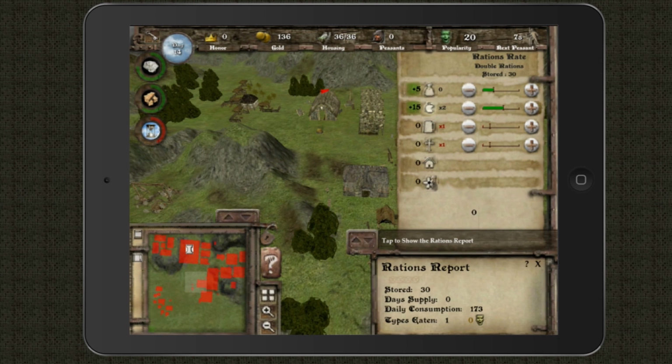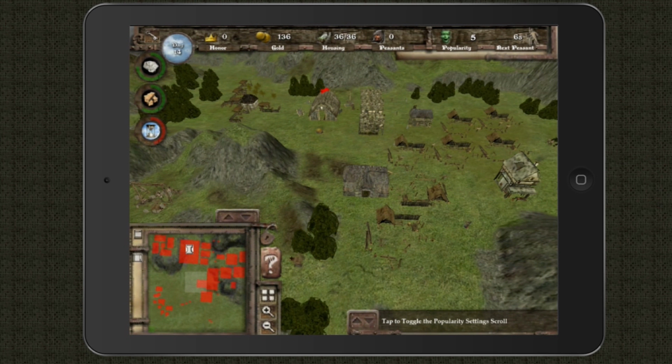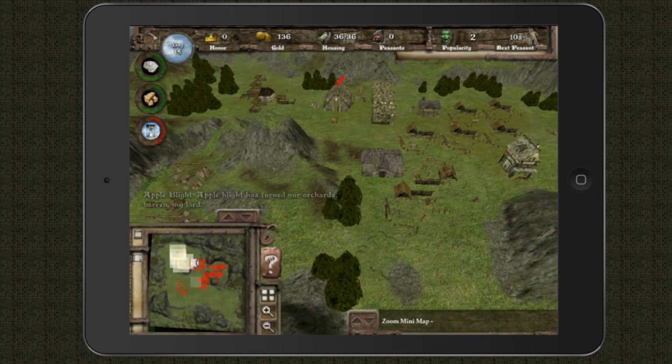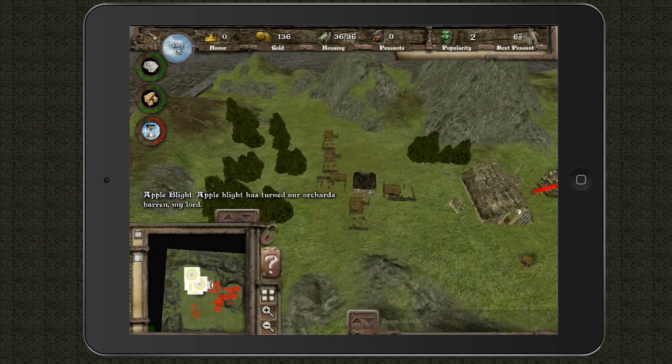Let's check our food production. As you can see, the food production goes down. I mean, not the food production goes down, but our supplies. Therefore, we will decrease the rations. I will give them normal rations. Now guys, you can zoom the minimap, you can zoom out, you can zoom in by tapping on this.